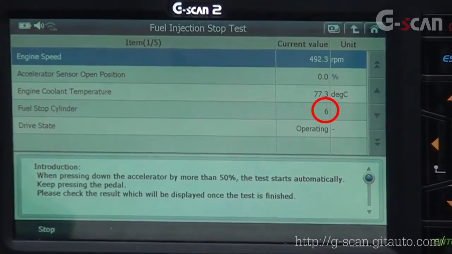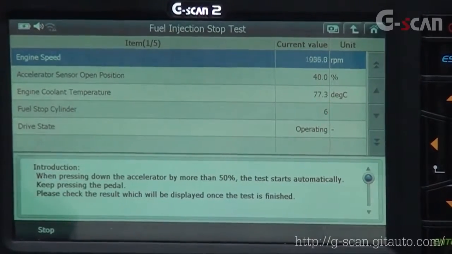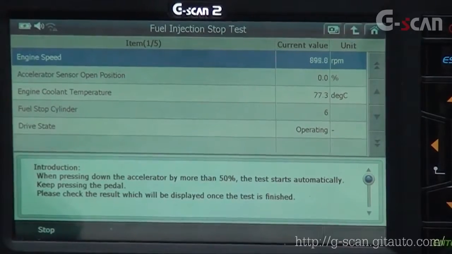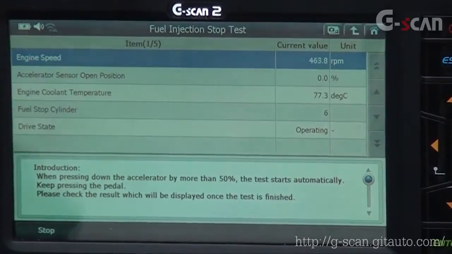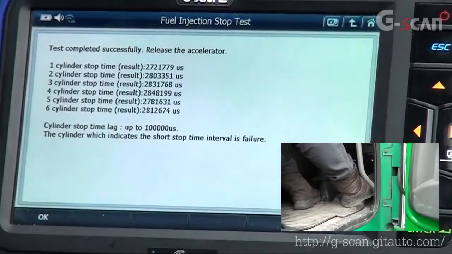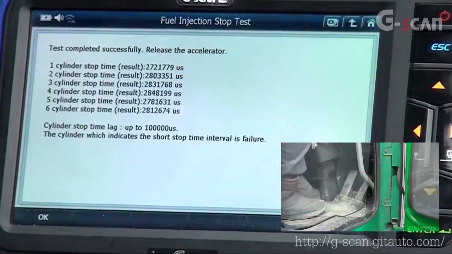And number 6. The test has been completed successfully. You can release the accelerator pedal now.